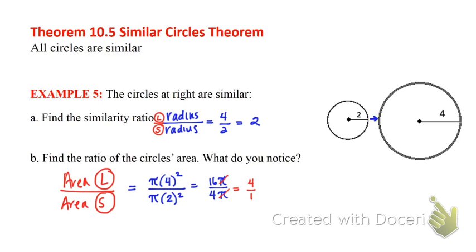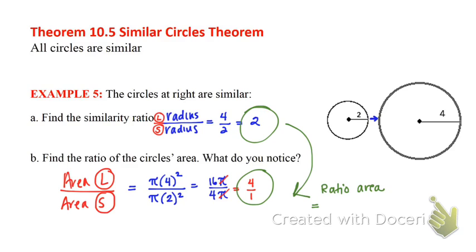So what do we notice about the ratio of the areas in comparison to the scale factor? Well, what we should know is that the ratio of the area is equal to the square of the scale factor. And that's actually exactly what we found when we were looking at scale factor and area for triangles. So all we're really doing is confirming that when you have similar shapes, in order to find the ratio or the scale factor for the areas, it's just the square of the ratio or scale factor of one linear measurement.